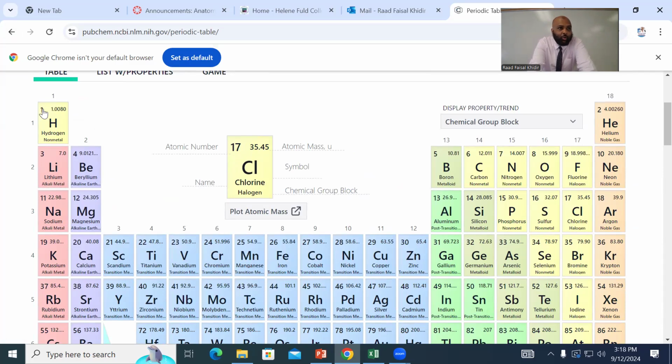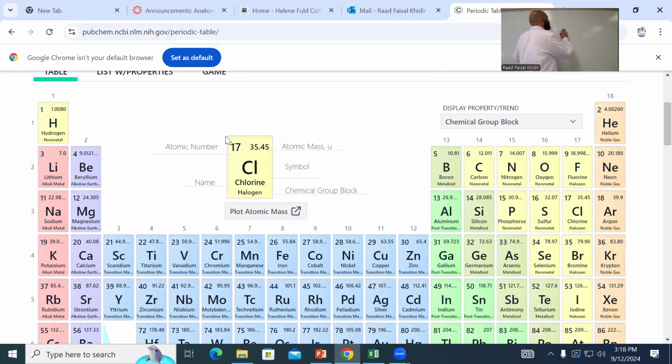So this number, 17. Look, 1, 3, 4, 5, 6, 7, 8, 9, 10. Why are they putting them in this order? Why don't you take B, make it number 2, and He, make it number 5? Why are they in this exact order? Because that is their atomic number. So right here, it's showing you that 17 is the atomic number, while 35.45, that's the atomic mass. So now let's describe the difference. What is the difference between the atomic number and the atomic mass?